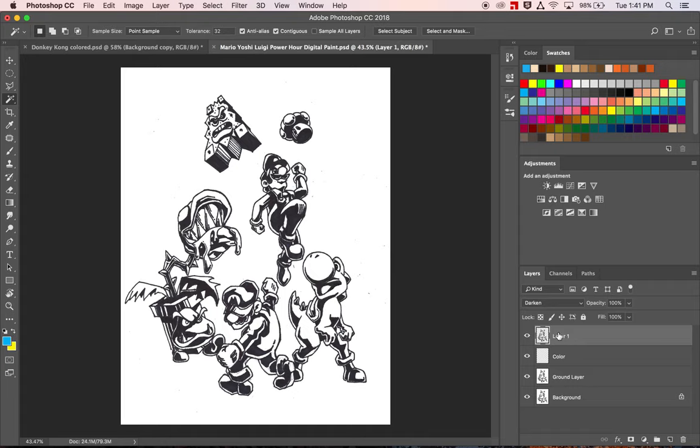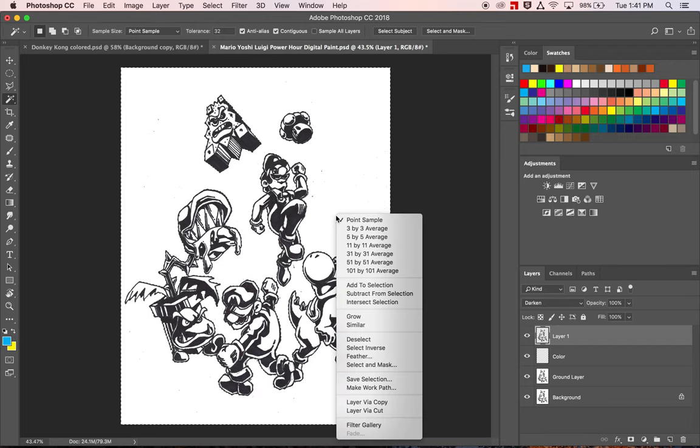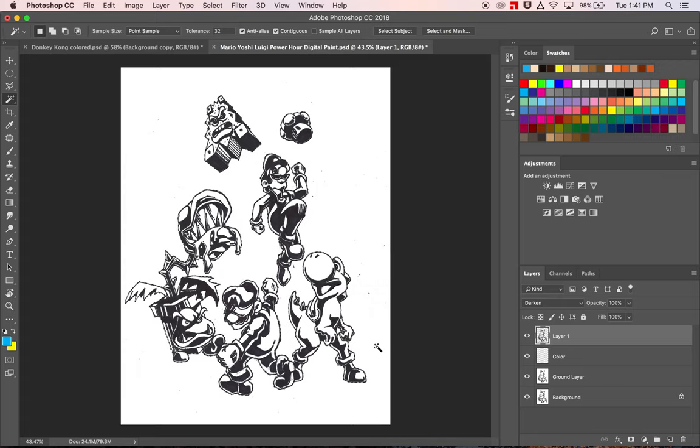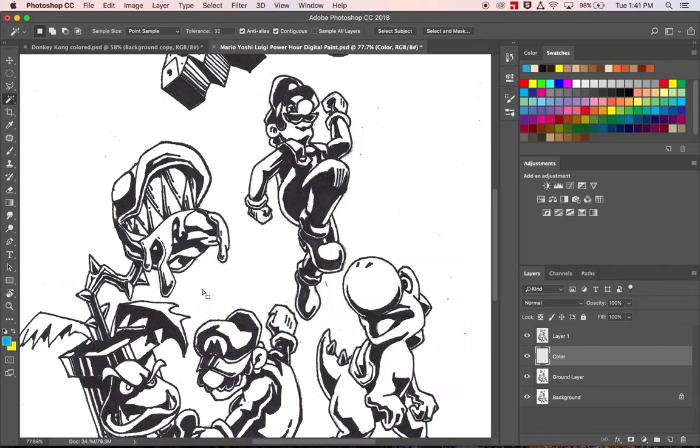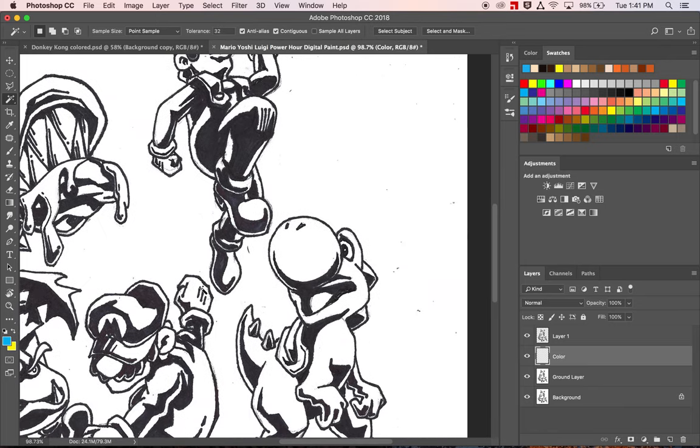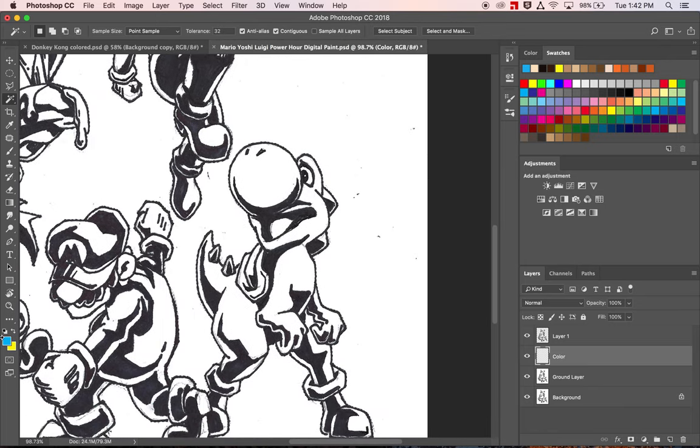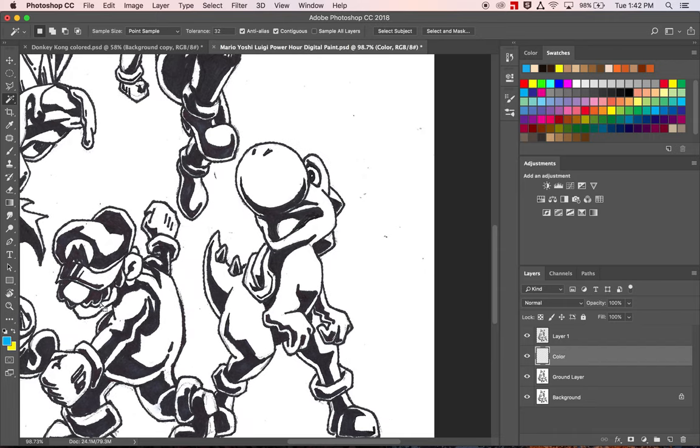So I'm going to go to a layer that has picture in it. I'm going to select what I want. Now that selected all that empty space, but I actually want to paint the other part, so I have to inverse it. I'll do my right click. I'm going to select the inverse. But I don't want to paint on this layer. I want to paint on the layer underneath. So now it should only paint inside my characters, but it will still have the picture over the top of it.